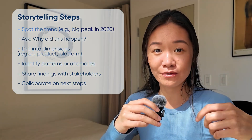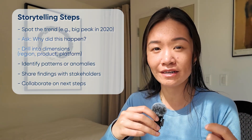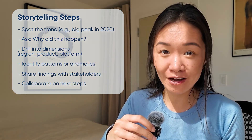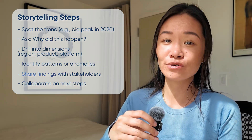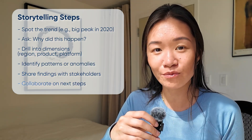So that's what we were doing just then. I looked at the top level of sales trends, I saw that there was a big peak in 2020, I asked myself why, and I started drilling down into the different dimensions — then reporting back up at which regions, which marketing platforms, which products were responsible for the dip, or whether the dip was exhibited across all of those different dimensions. Then the stakeholders bring their business context to the picture and together as a team, you often decide what to do next.